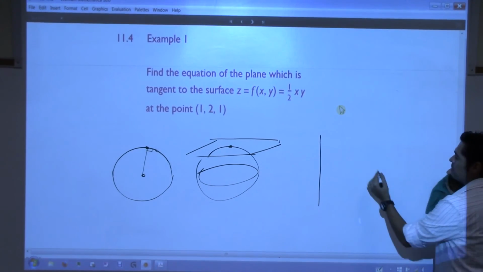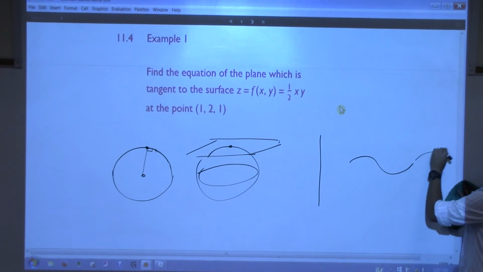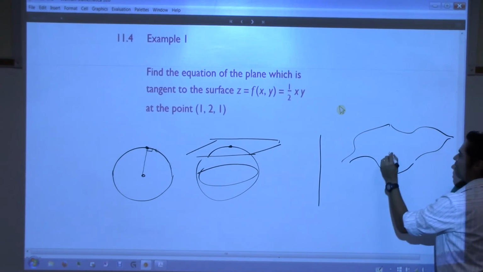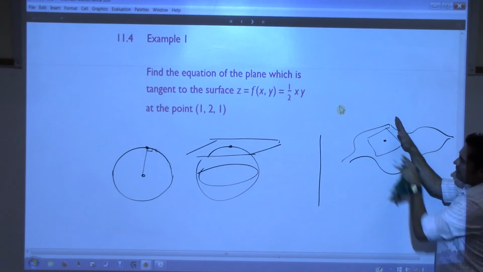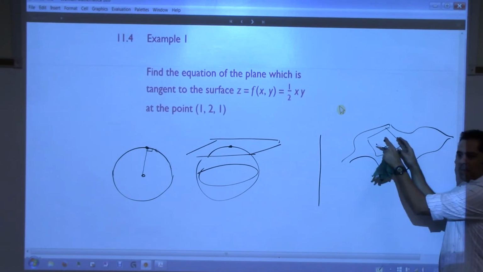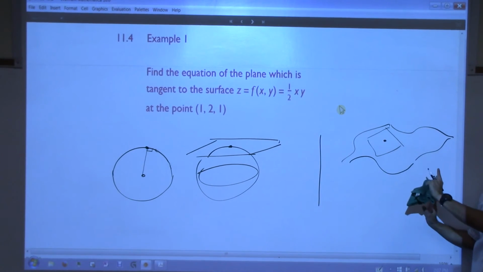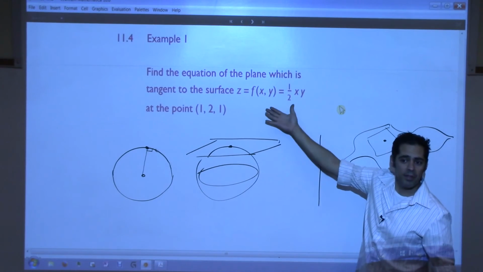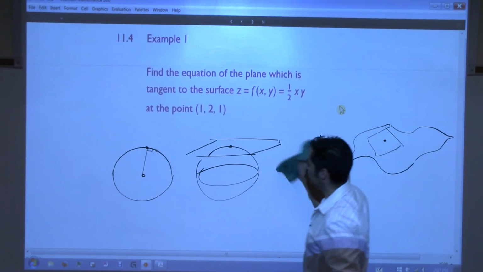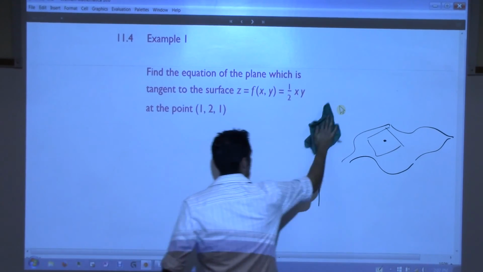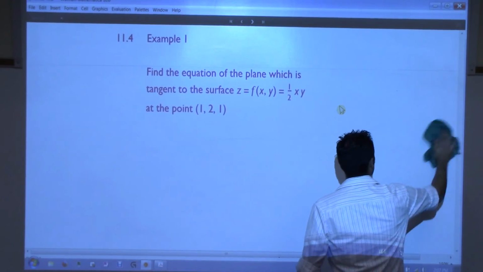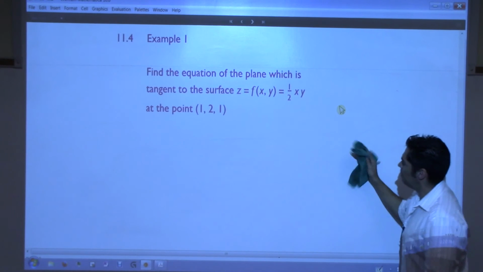But if we look at the surface in general, this is where it becomes very difficult for me to draw this. We have this three-dimensional sheet of paper flying around. I pick some point, there's some tangent plane there. It's just going to touch that surface at one point locally, but it might punch through the surface in other places. That's okay. So we're trying to find that for this surface, all right? All right, so let's do it.